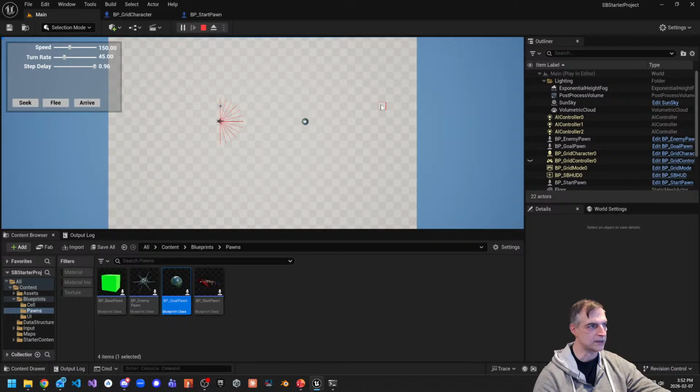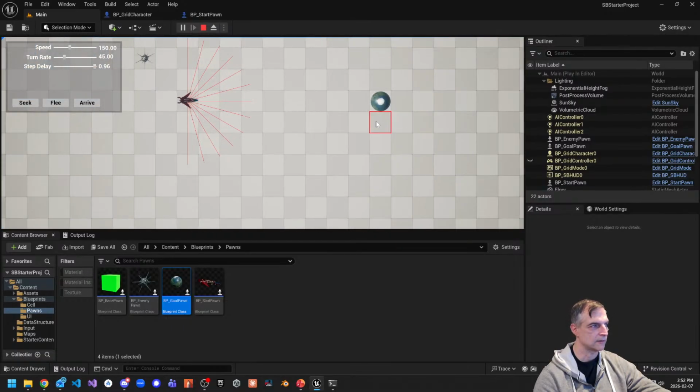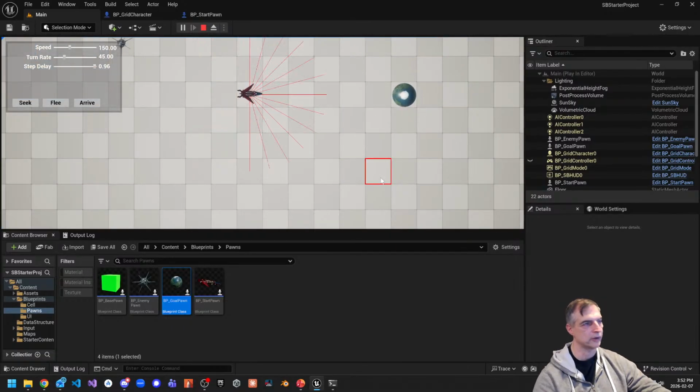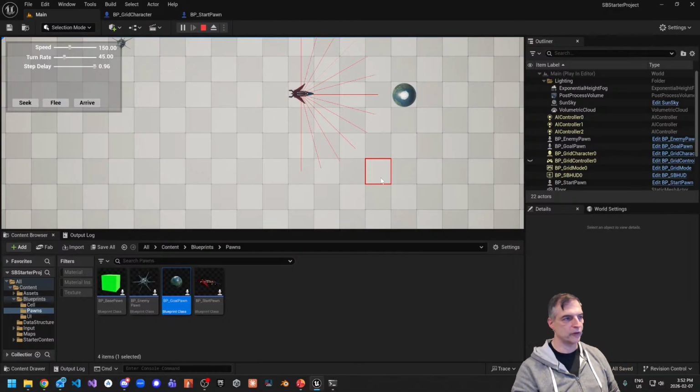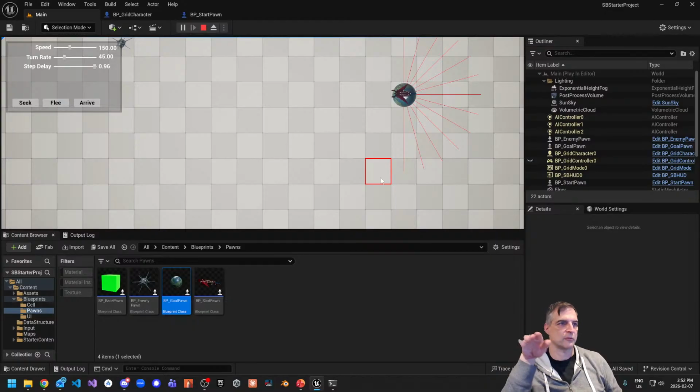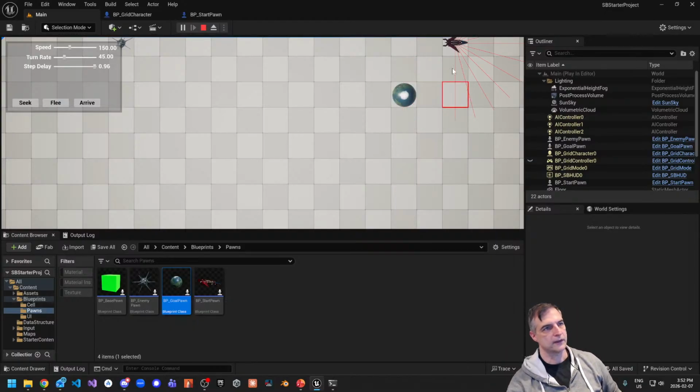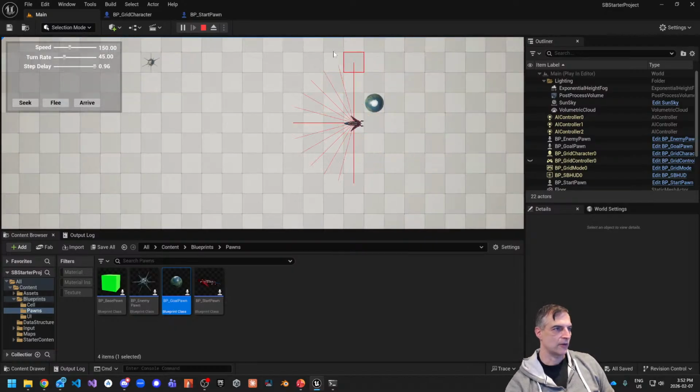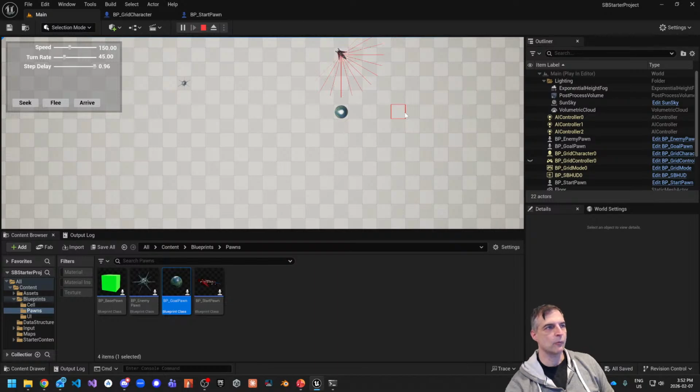And if I push seek, then as you can see, when the ship moves forward, each whisker also moves along with it in the correct angle, right? Which is important to do. When the ship moves and turns, you can see that the whiskers change direction as well. And imagine that these are all these rays that I've cast in front of the ship, right? Now this is definitely a way of doing it, following our thing.